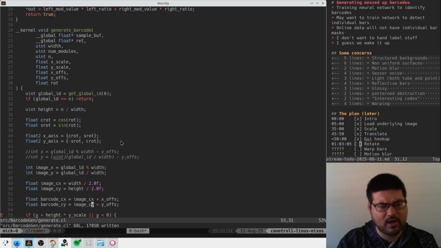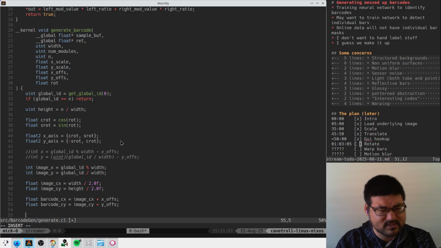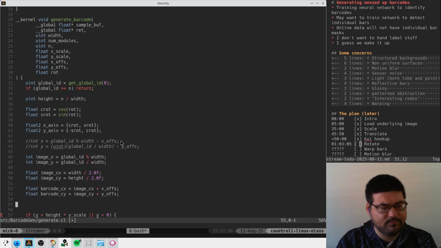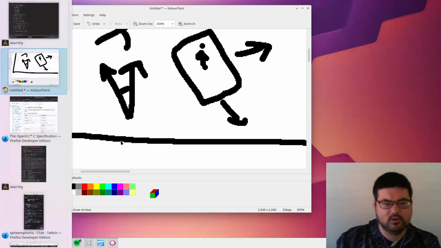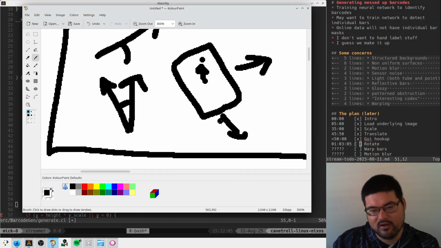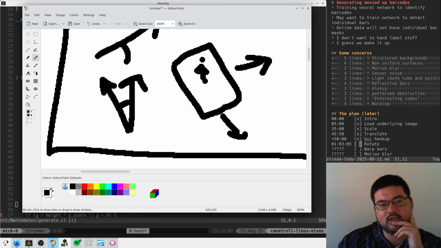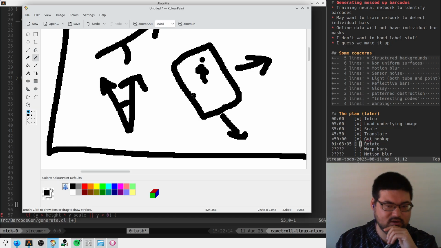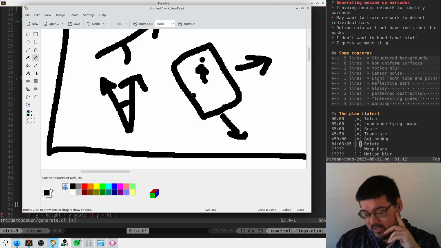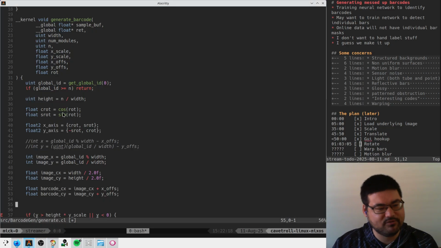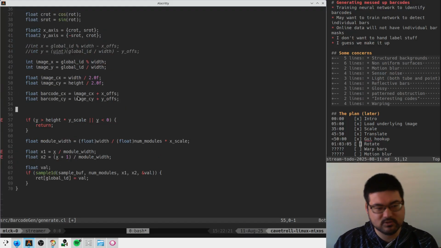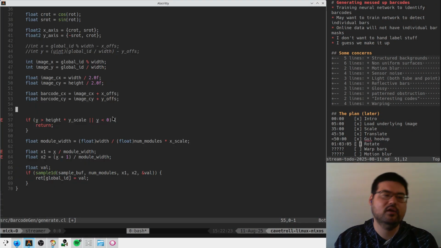Okay, and so now we calculate our offsets to these things, right? So now we have these two arrows, and we need to dot product, I guess, our offset onto those axes. Onto just the x-axis, probably actually, because then we use that for sampling. I guess we need y as well. Okay.